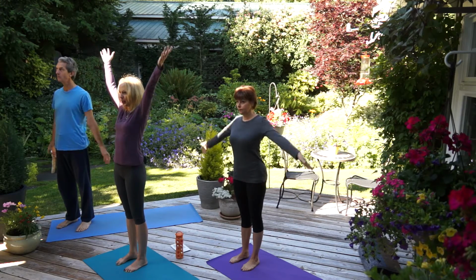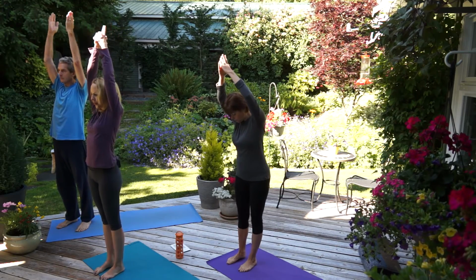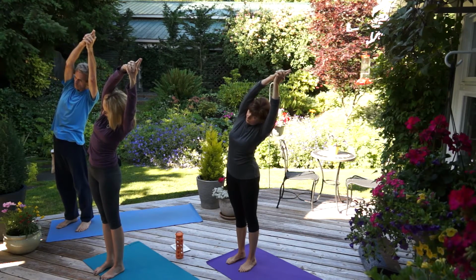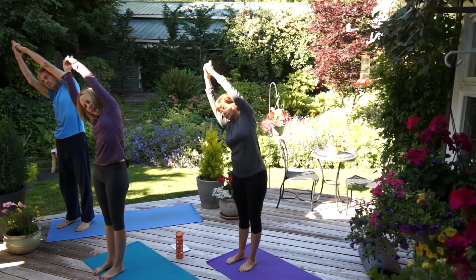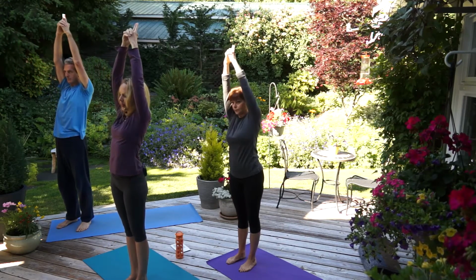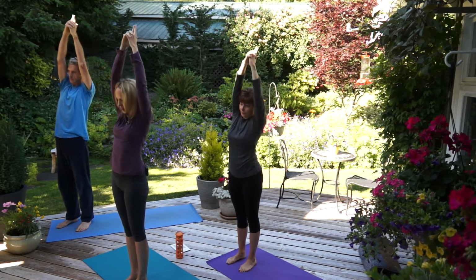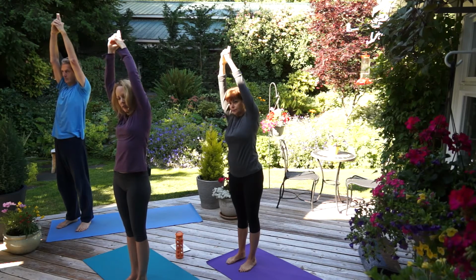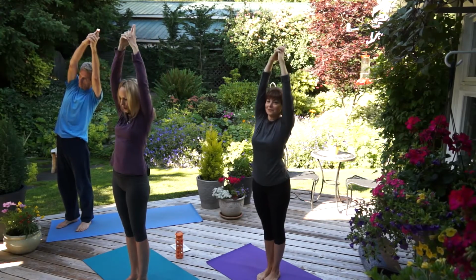And then inhale, take your arms up overhead. And you're going to breathe out, lengthen down through the left side of your body and reach over to the right side of your body. And then inhale, center, breathe out, reach down through the right side of your body and reach over to the left side of your body. Inhale, center. Breathe out, and breathe in, center, breathe out to the side. And just go from side to side, reaching down to the opposite side as you move from side to side.